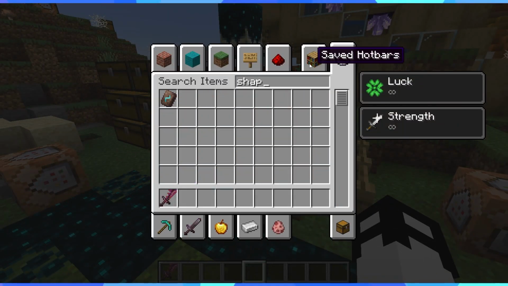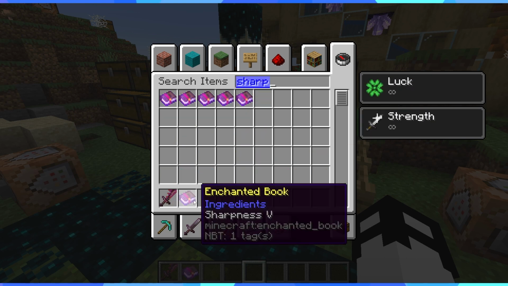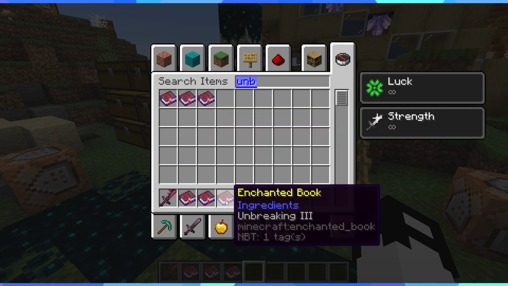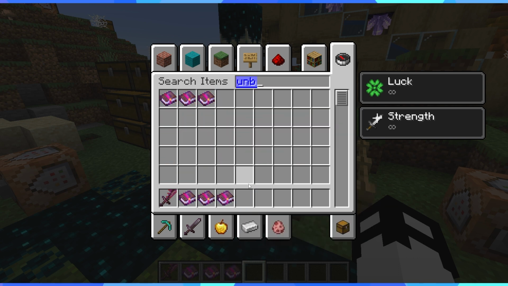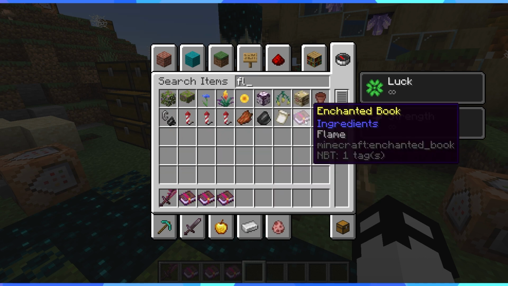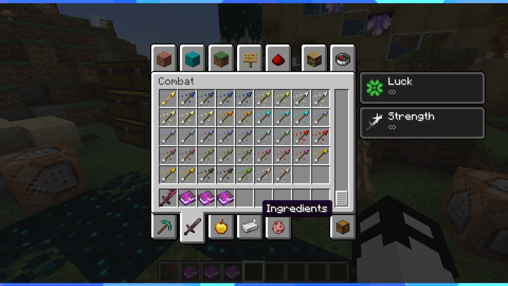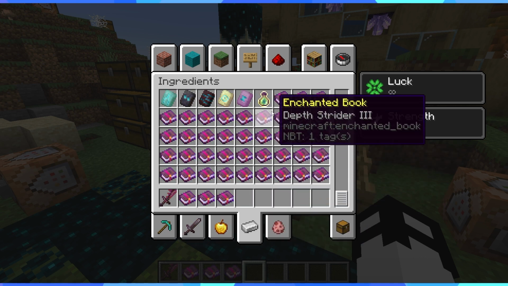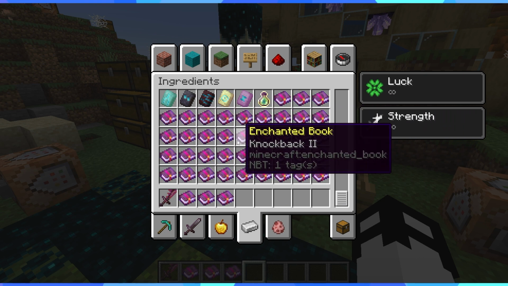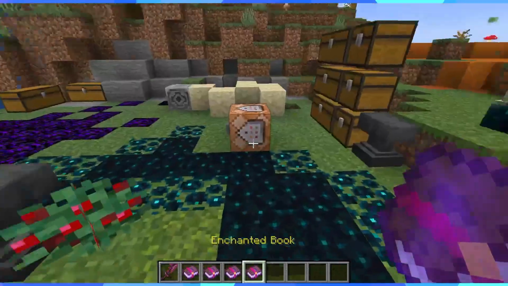So we had Sharpness, which I've got. The Sharpness, Looting, Unbreaking. What's some other sword ones, right? We got Fire? Flame? No. What are the other combat ones? Actually, totally lost. Protection, no. I know on armor there's probably a lot more. Knockback? Fire aspect. Right, I think you'd have about 4, surely.